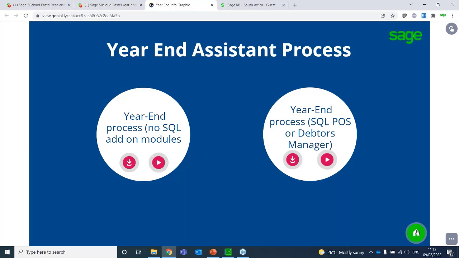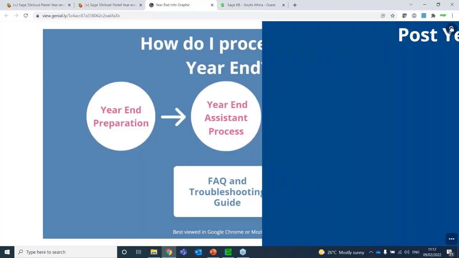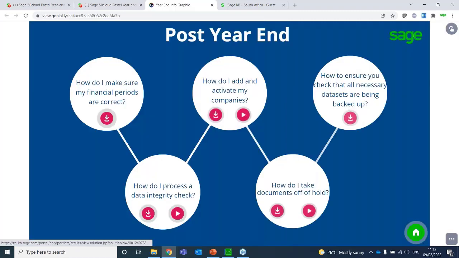And then what you have to do after year end. Because guys, there are checks that you need to do after year end, and the majority of people don't do them, which is why we get phone calls 4 to 5 months after year end, and suddenly it's like, oh no, I have these issues. Because if you ran the year end over the network and you ran a data integrity check, you would get the errors. So there are reasons for this, but guys, obviously we've got this infographic as well.